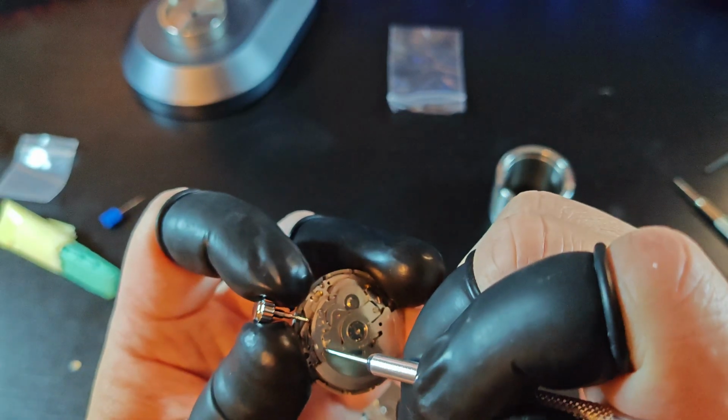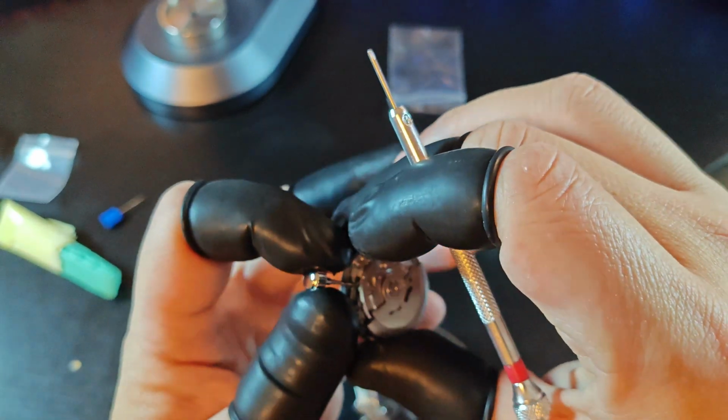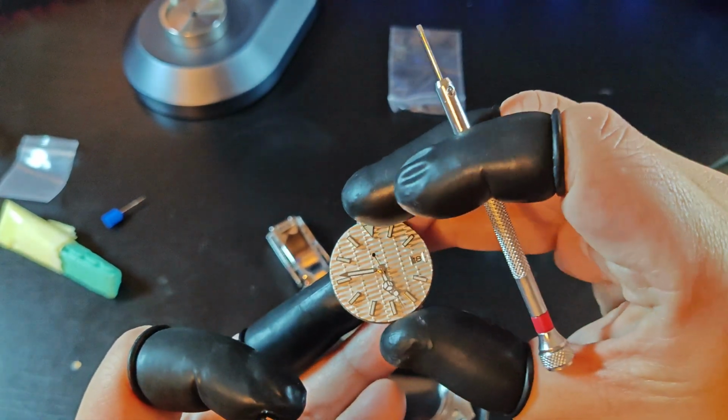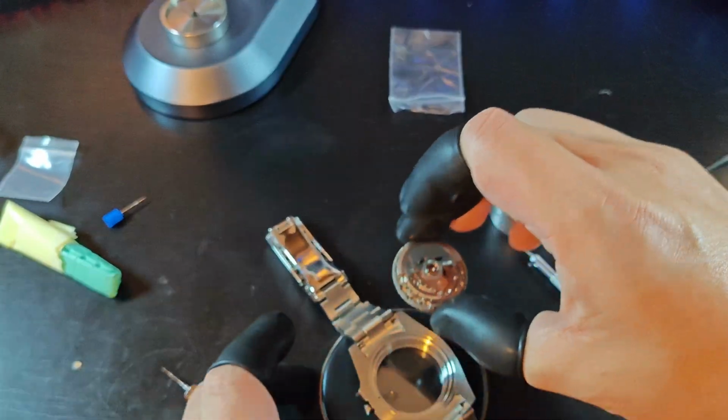Now we can put our dial on. Again, that's the lever there. Make sure the stem is in position 0, otherwise that lever won't pop. And then once you pop the lever, the stem will come out.